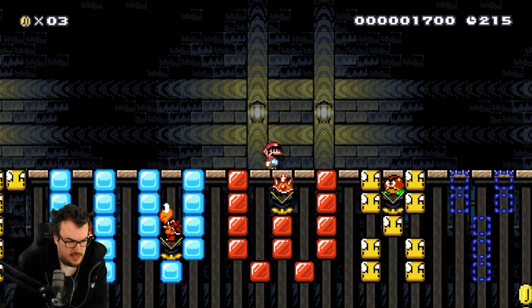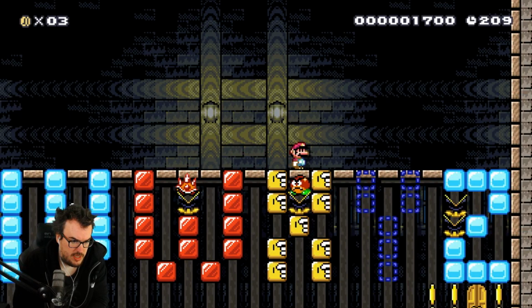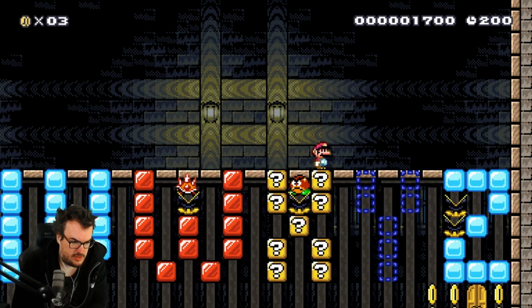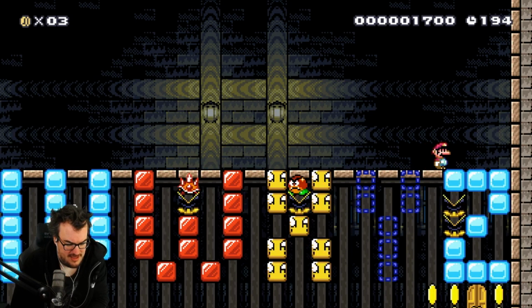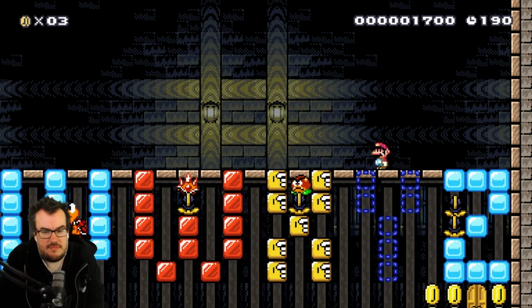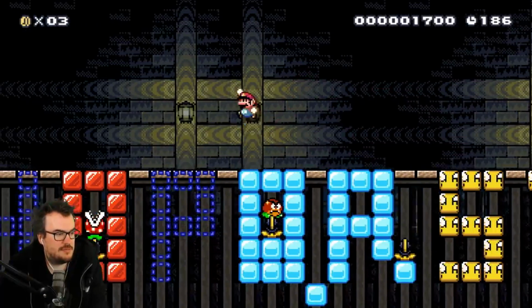Spiny on W, on red, and Goomba on X is on a question block, and then Munch is on Z. It's on ice. I don't know what all this means, right? Yeah, two munchers on Z. I don't know what this means.